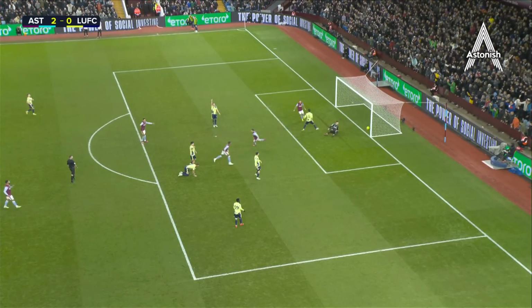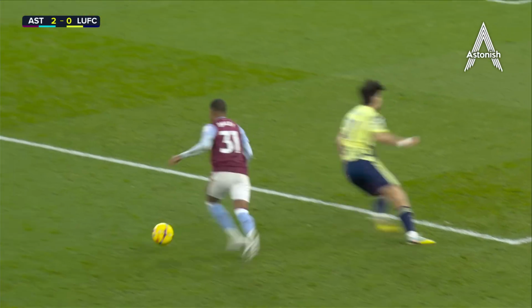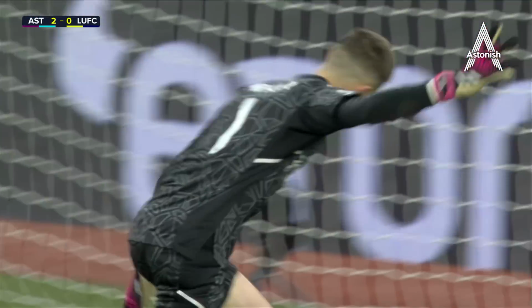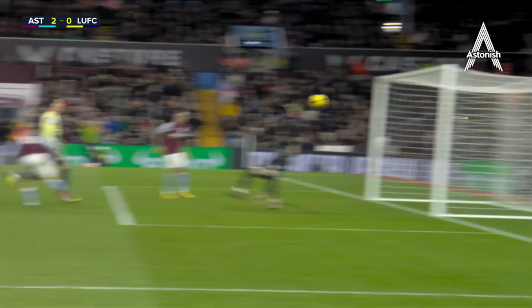It certainly does. The damage was done by Bailey yet again, who skips inside on that left foot from the right hand side. First pass Strout, no one else can quite then help him out. Good shot straight at Meslier, who does well to just get something on it. After that, we're not ones that are first to the ball. It's Buendia who tucks it away.